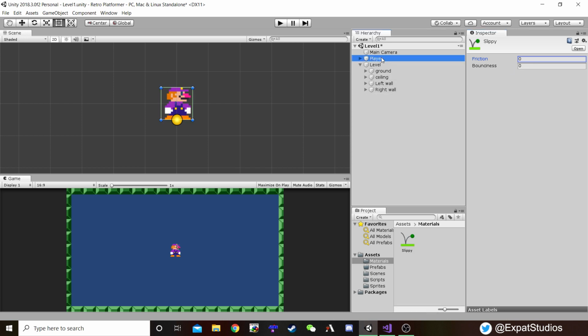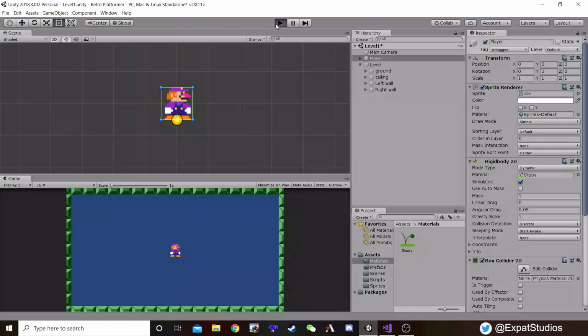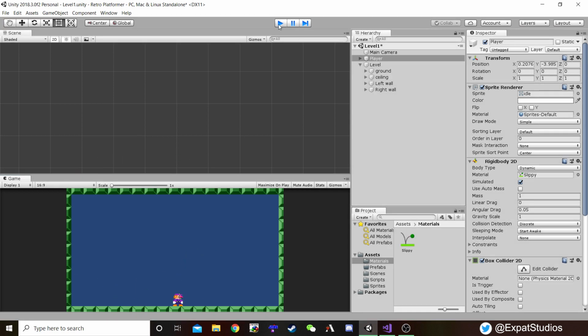Select our player in the hierarchy, and you can see on the Rigidbody 2D component, it's asking for a material there, a physics material 2D. Go ahead, drag our Slippy material inside, press play to go back in the game, and we should see now that on the ground we are fine, our movement is still pretty tight, but when we hit a wall, there'll be no friction between the player and the wall. Excellent, because the last thing we want is to take a long running jump to a platform only to get stuck on the corner of it and plummet to our deaths should there be a pitfall. Happy days. Okay, let's exit.